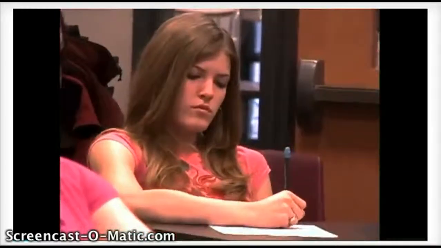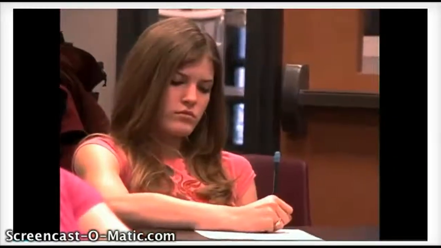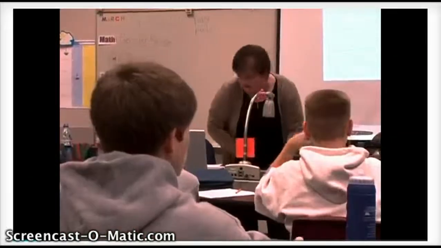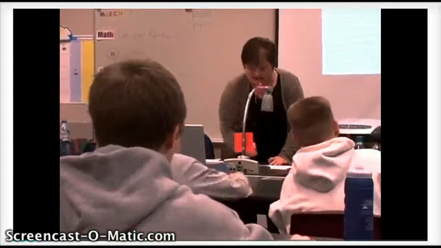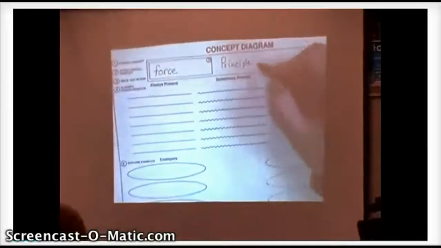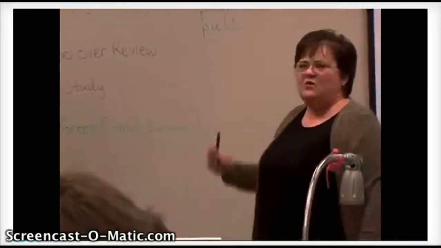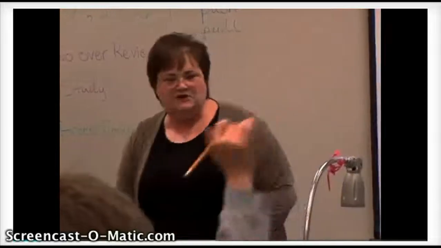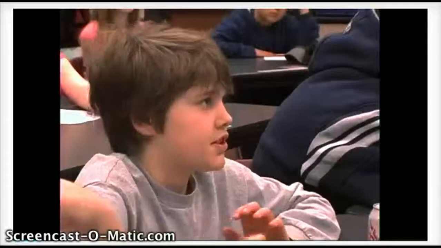Our task was to help kids really understand the concept of force. So we identify what's the overall concept. We said force is a principle of physics. So we're going to write that here, because this is a bigger idea. Then we have the kids brainstorm, and we came up with a list of everything that they could tell us about force. If you have a push and a pull, what other ideas come to mind when you talk about force, if you remember? That it's measured in newtons.